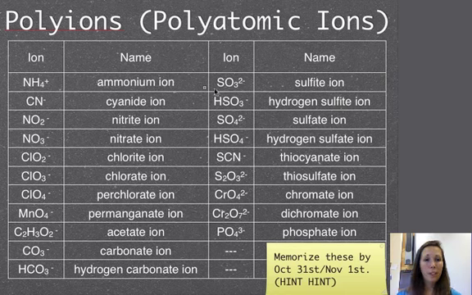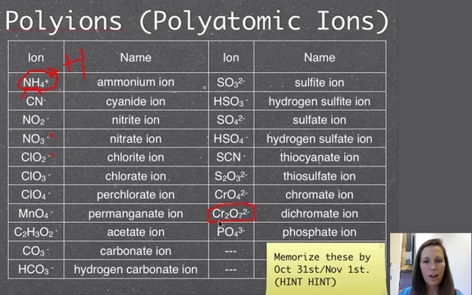So what I want you guys to know about these is, I'm just going to take one and look at it. NH4 plus, ammonium ion. NH is made of nitrogen and hydrogen. It's actually made of 4 hydrogens. That's what that 4 is. And the little plus indicates that it's a +1 charge. If it's a +1 or a -1 charge, then it's not actually going to show the 1. So you can assume that anything that has a minus or a plus next to it is just +1 or -1.